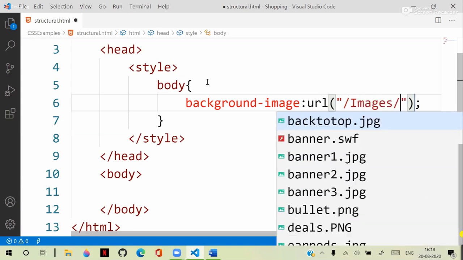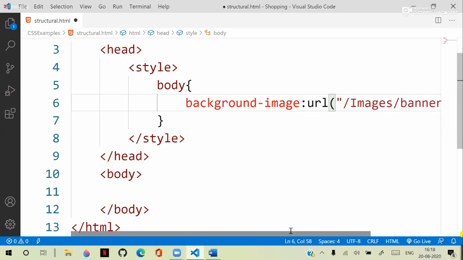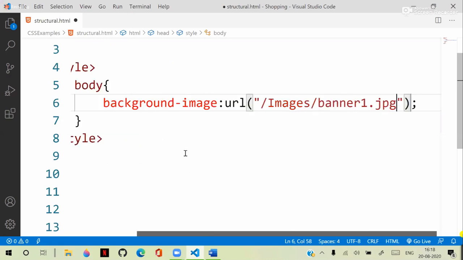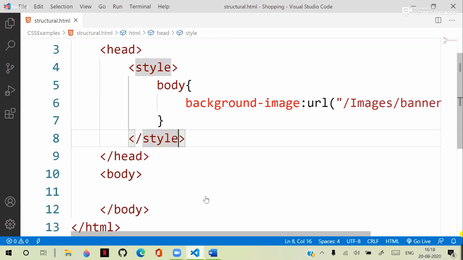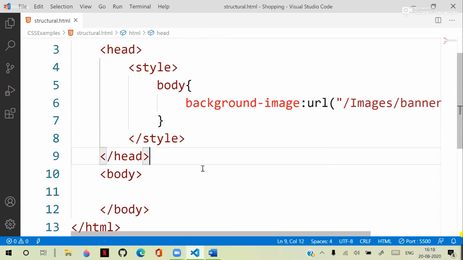In the images, we have some banner 1 or banner 2 or some option here. So the body background is defined with some image. Later I will tell you about these background colors and effects. We learned in another way also.